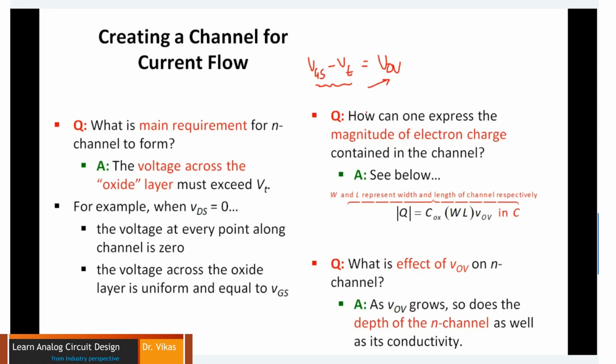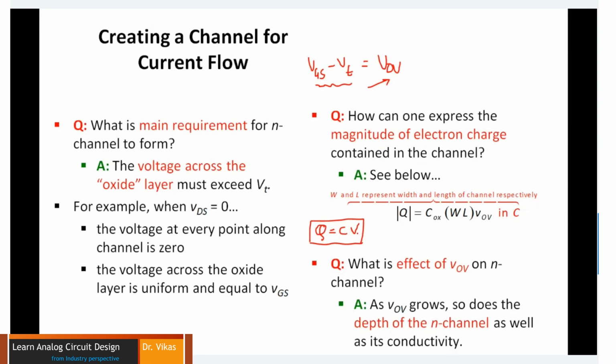And how we can ensure the value or the entire magnitude of the current? Basically I can say the magnitude of the current is nothing but the flow of charges, and I can express my flow of charges as Q equal to CV, which is basically my equation of charges. Whenever the charges start to move, I say that the current is flowing. So if I try to understand the magnitude of my charges, then I can easily quantify the amount of current. So I can represent Q equal to CV.